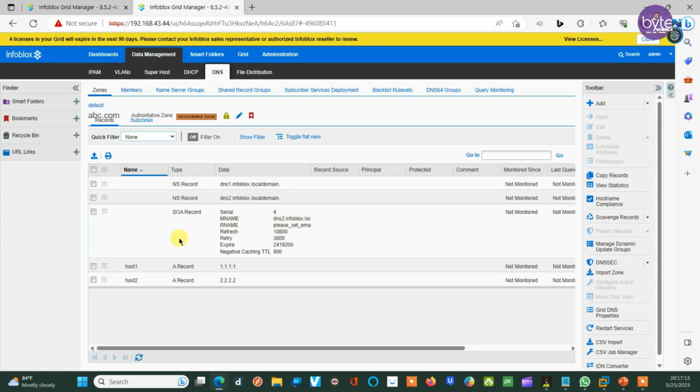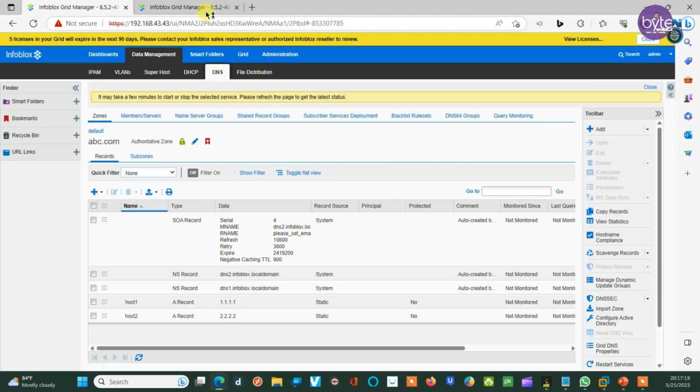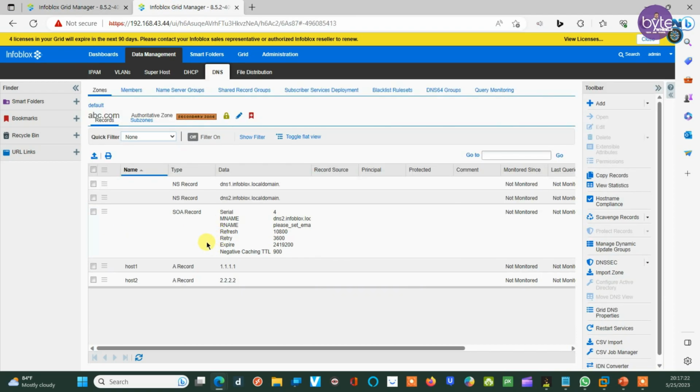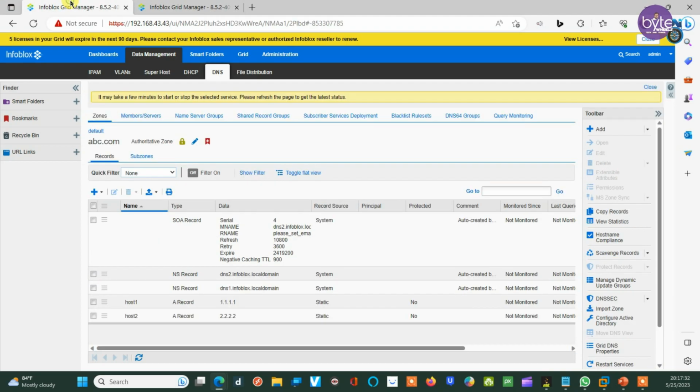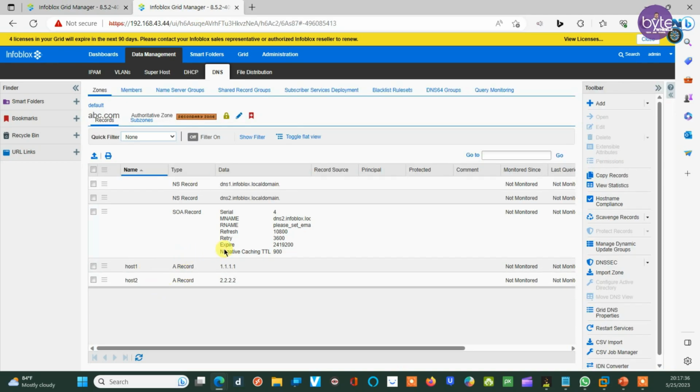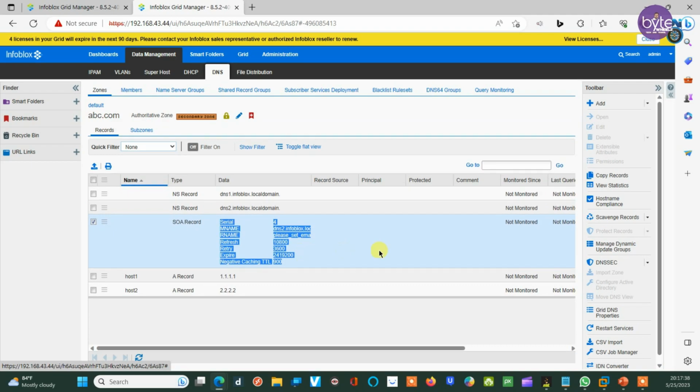Yes, all the zone data from the primary server is now transferred to the secondary server. As you can see, we added two A records there, host 1 and host 2, and they have been transferred to the secondary server also.